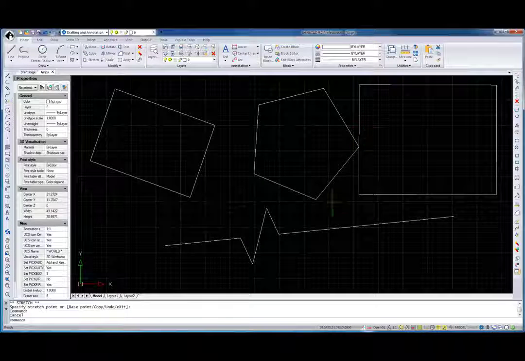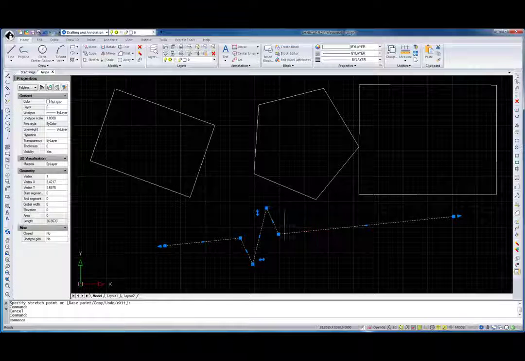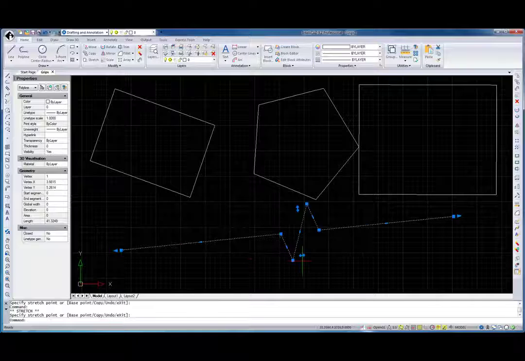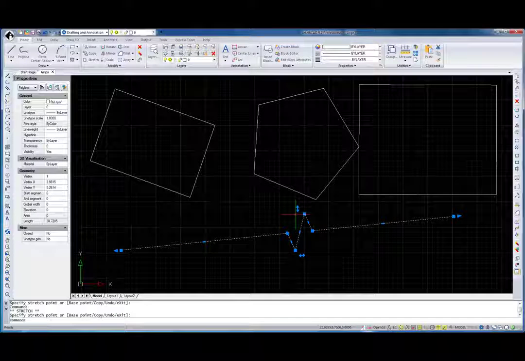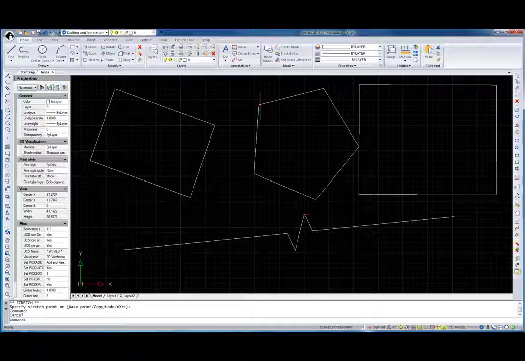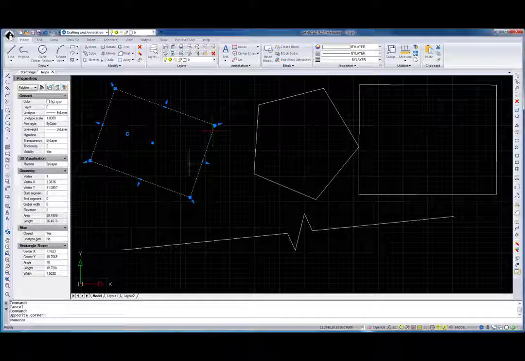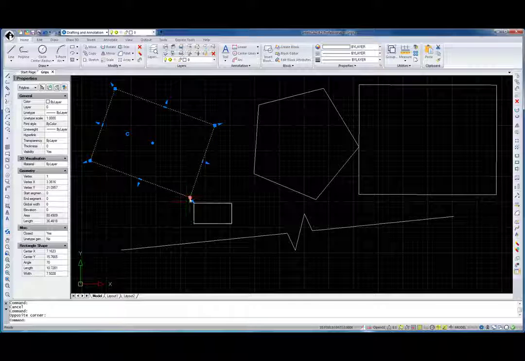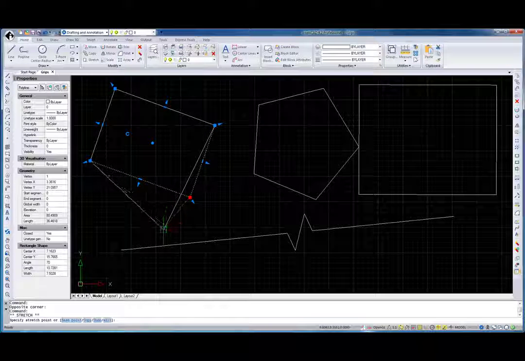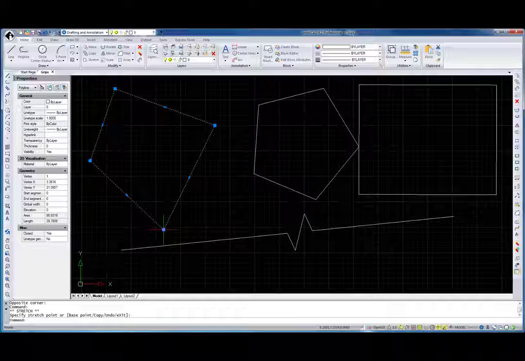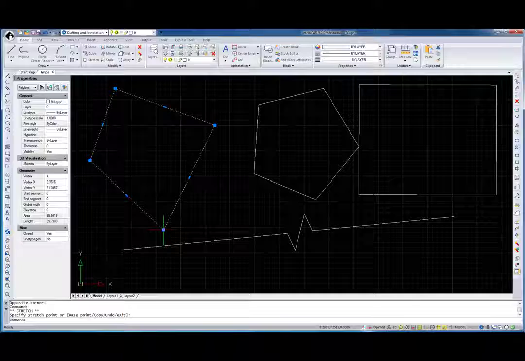New grips are also available for a break line. Now you can change a break line length, move a break line symbol left and right, and stretch it. Although there are specific grips for rectangles, polygons, and breakline shapes, you can still use the base polyline grips as well. If you use a base polyline grip to change the shape, it will only be a polyline moving forward, and you will lose the shape-specific grips and properties.